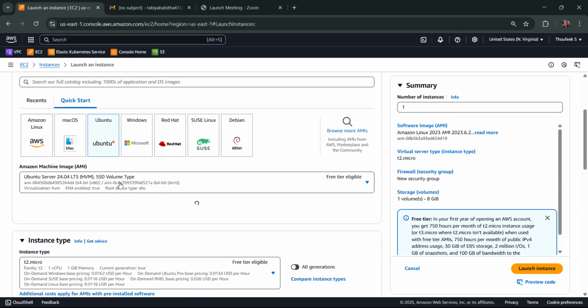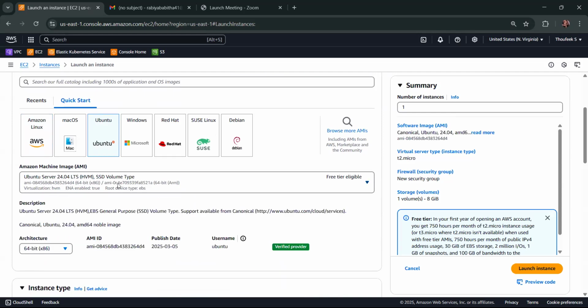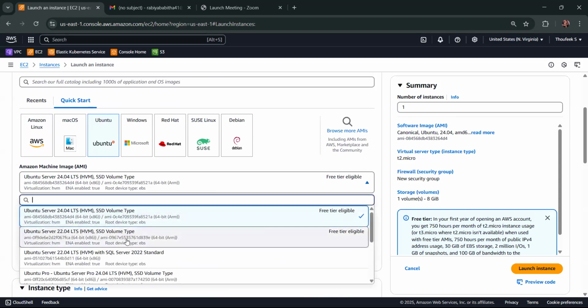I will select Ubuntu. This is the latest version, 24.04, so I'm going to go with 22, the previous version.